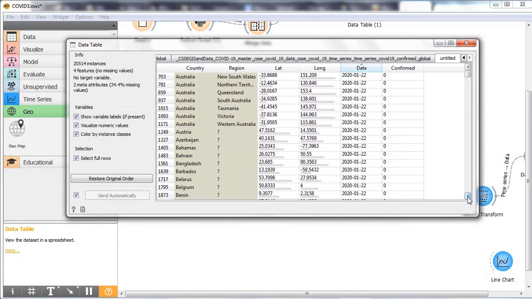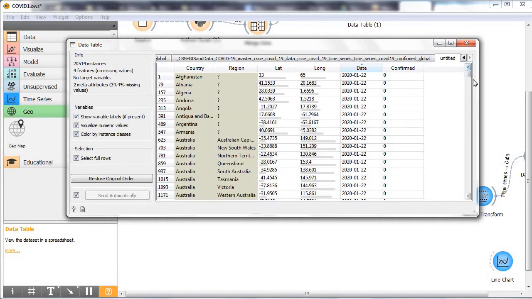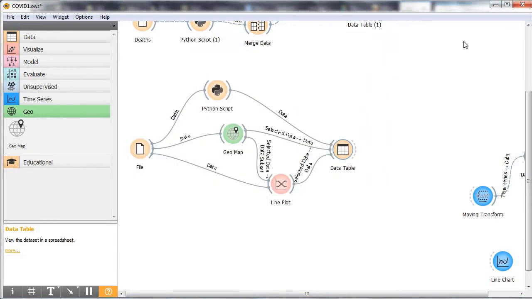So instead of a set of data that has many columns and many rows, we've got a set of data that has far fewer columns with date and confirmed instead of each of the days, but a lot more rows. So we've removed the group of data formed by each of these repeating dates and put it the long way. Is this better or is it less helpful? In some respects it's better, and in some respects it's not. I was hoping, let's detach the line plot from this.